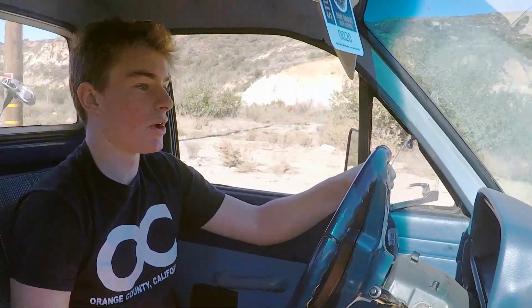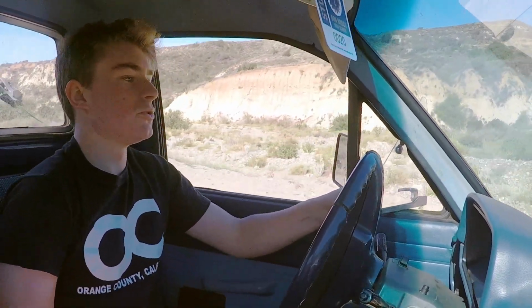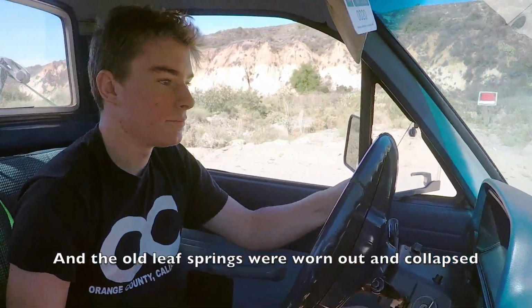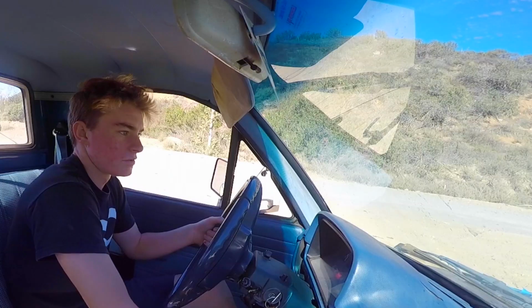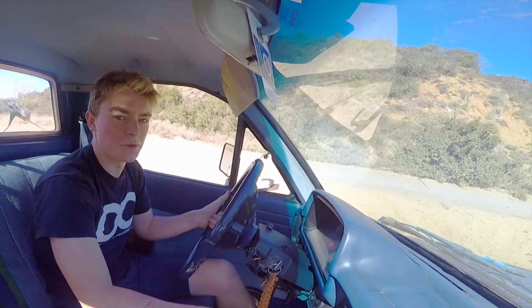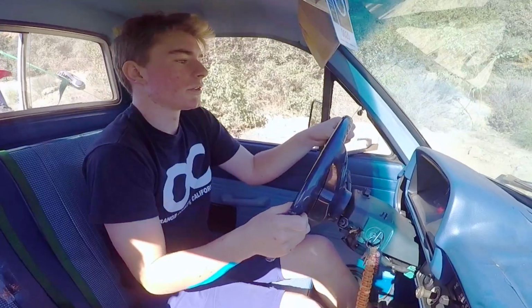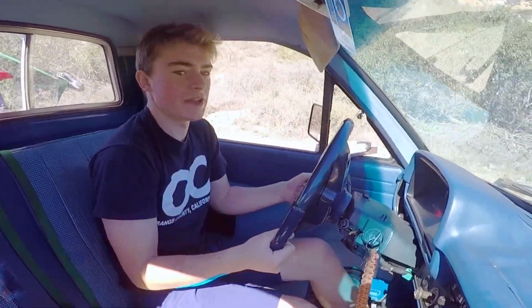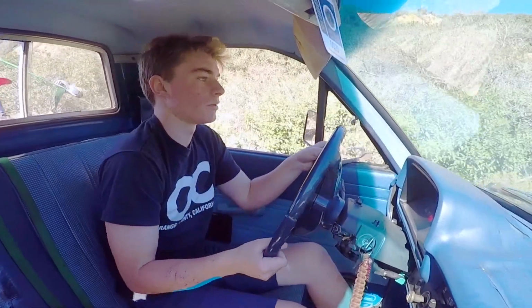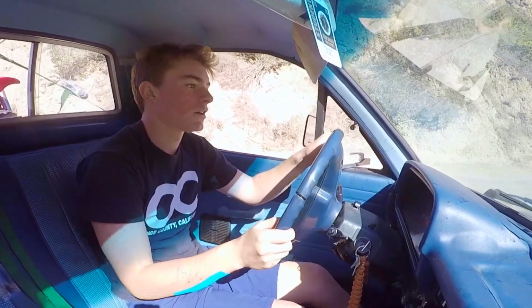So the problem with this truck is that it has a bump stop both front and rear that only gives it 2 inches of suspension travel. So it's not the ideal truck for this, but it does okay. It's pretty bouncy, kind of a rough ride, but it's fun. That's what matters, it's fun. Just gonna gauge the 4-wheel drive. Oh, low range. Isn't it a beautiful thing? Now, like I said earlier, it makes things a little difficult when you only have 2 inches of travel in your truck. But we're going to try our luck on this stuff right here.